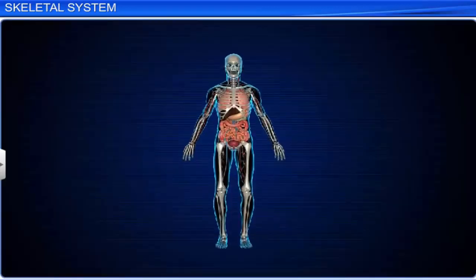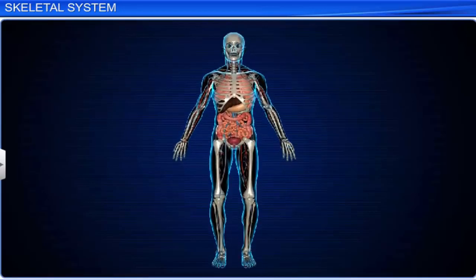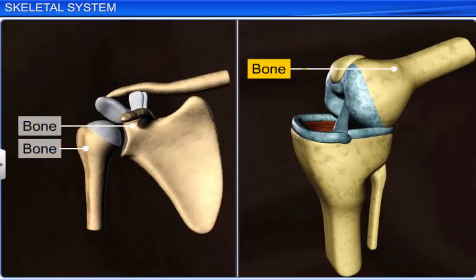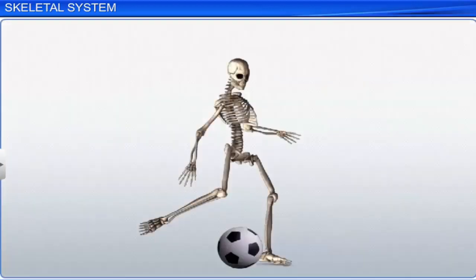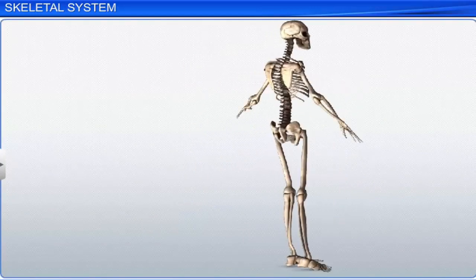The bones of our body articulate in a way that provides a framework to our body, protect our internal organs, and help in body movements. The point at which two bones or a bone and a cartilage make contact is called a joint. These joints play an important role in the movement of the bony parts of our body, as well as in locomotion.